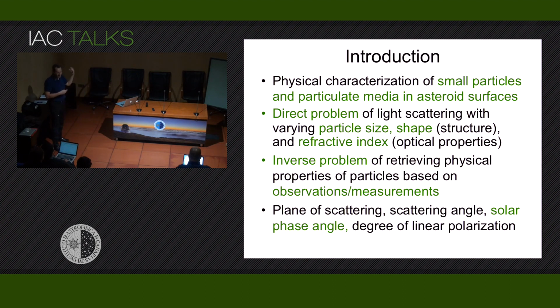If we have basically the direct problem and the inverse problem, and we are interested in the fundamental properties, size, shape of particles, refractive index, or optical constants, and we try to derive them from observations, measurements. And we have the structure here, the basic definitions on the blackboard, for phase angle, and then light source, asteroid, observer, and then the plane of scattering, and the polarization also defined here. So you can see that we use exactly the same definition now in the modeling purposes.